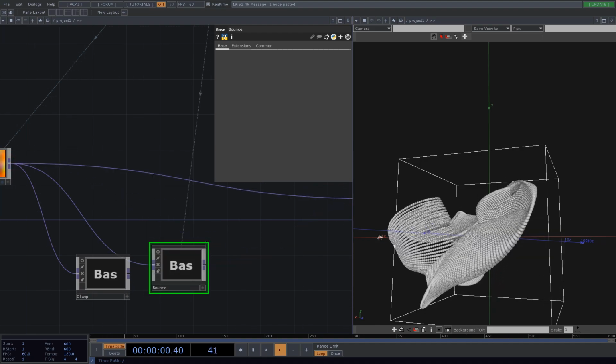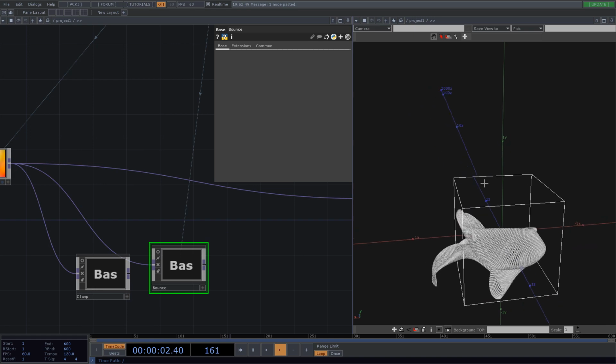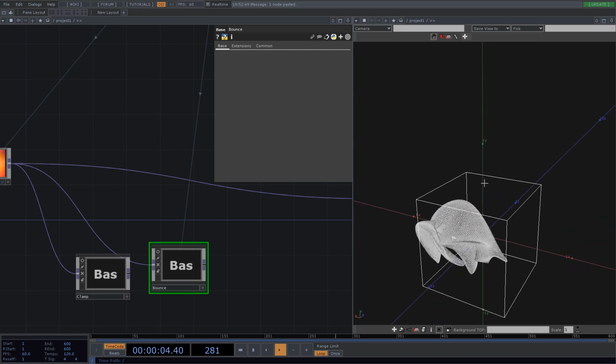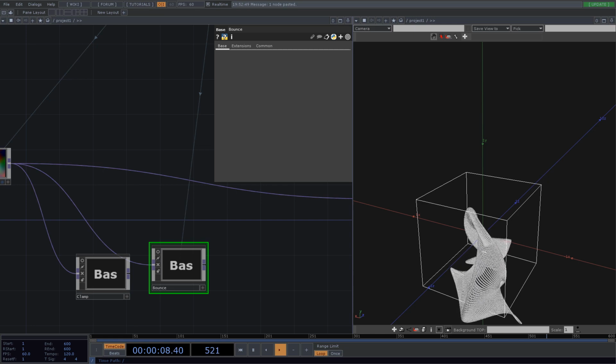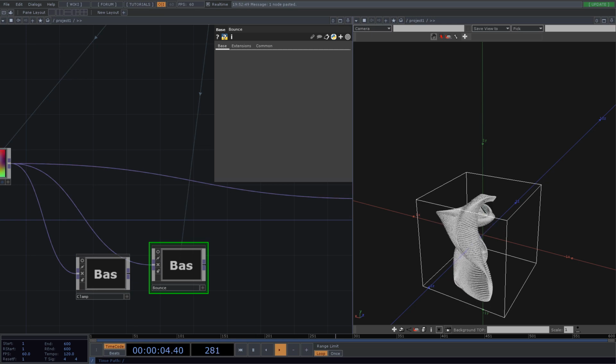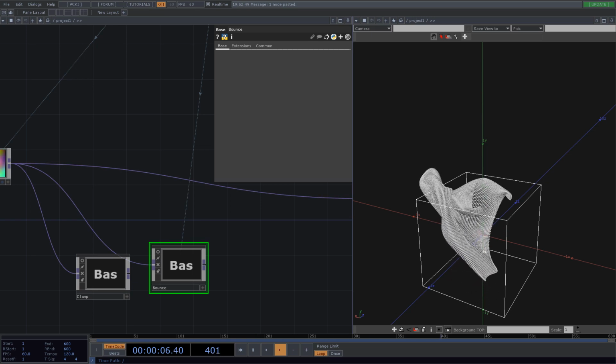And now what if I want these noisy points to always reach the faces of a cube?